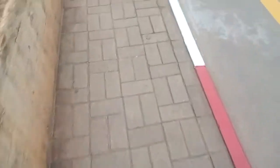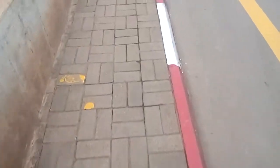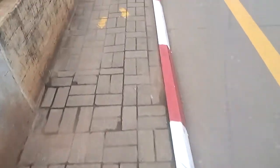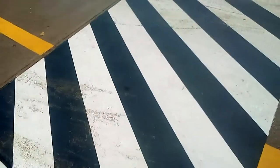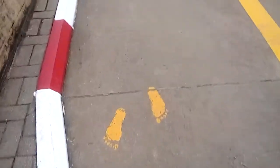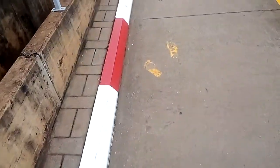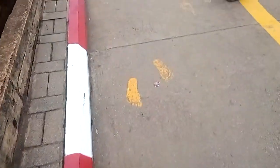Those are some of the demarcations. Now this is a zebra crossing, in case you want to cross to the other side. We also have this side where the marks are too small for a normal person, so to avoid accidents you can use the other side which is larger.